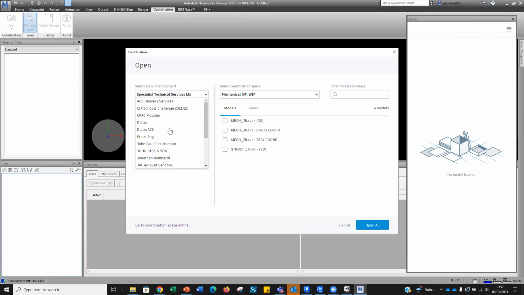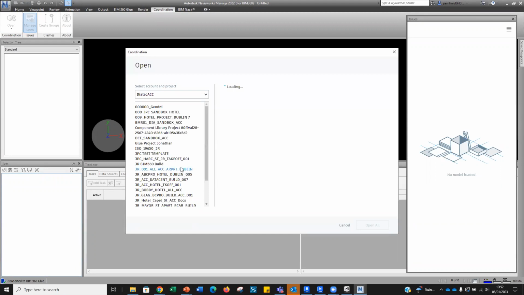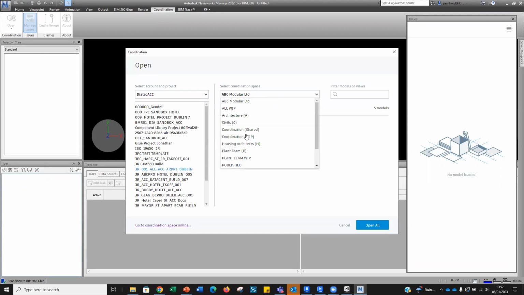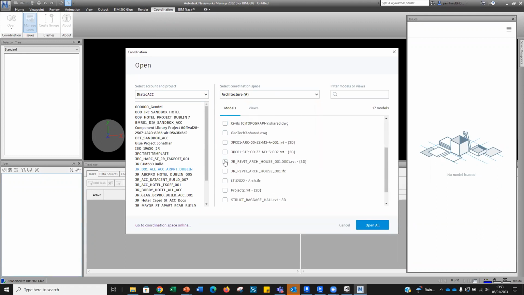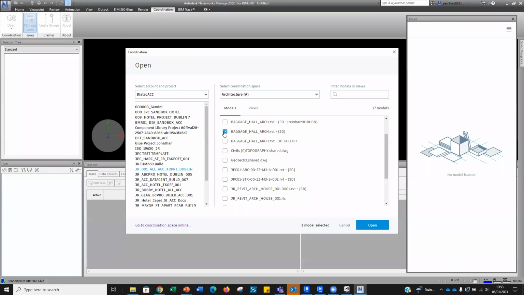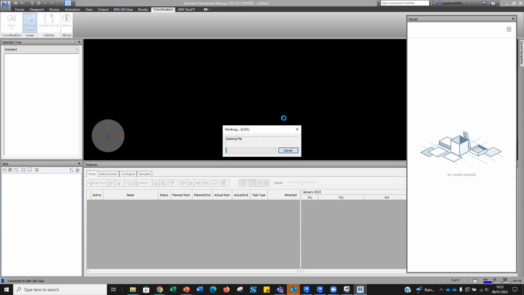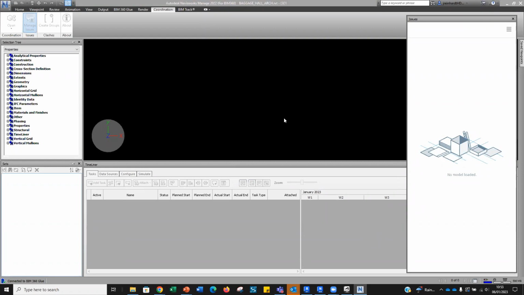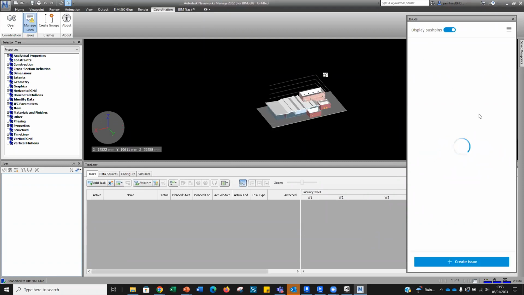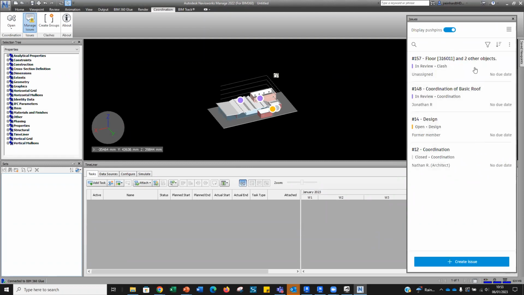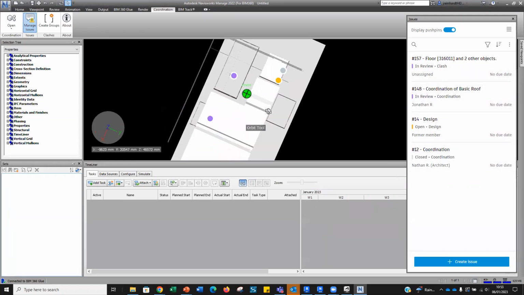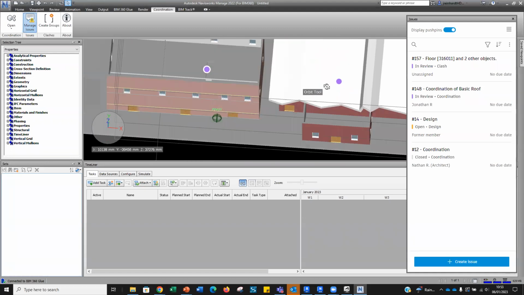And then perhaps as a structural engineer, I can come into that specific project, that baggage hall project, for example, and choose to open up that model that's just been shared. If I wanted to do some heavier clash detection that model coordination won't do for me, I can open up that model, and it opens from that coordination model. Once it opens the model, it looks for clashes that sit with that model as well. So what I see in here is the same issue that was generated inside ACC model coordination, but I also see other issues, and it pulls in the push pins there as well. I can also see that Revit model with the opening now created in the floor.